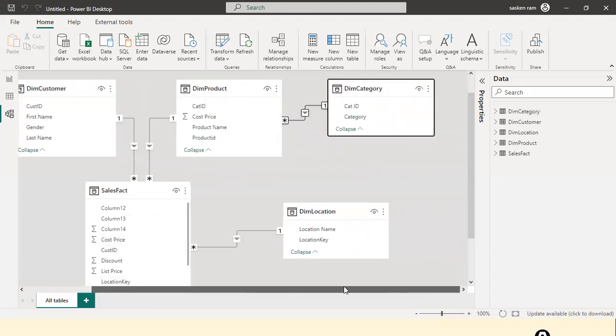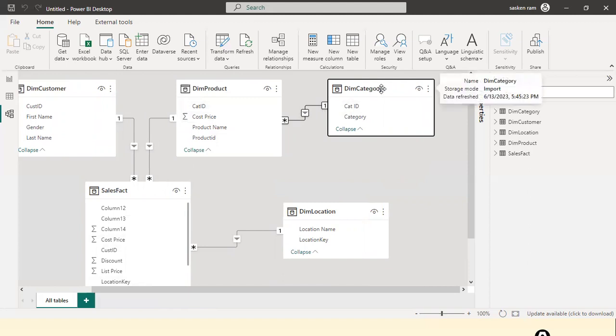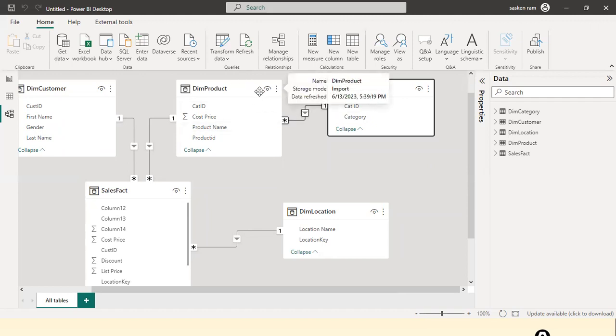You remember I discussed about star schema and snowflake schema. In the case of snowflake schema, what will happen is the dimension table values are not stored in a single table. It will get stored in the form of hierarchy. First category, and in each category, what products are there, right? It will show that. So you're not going to store, in the case of snowflake schema, all the product dimensional data in a single table. Instead, you will break this into more than one table. All the category information will be stored here. All the product names will be stored here. But here you will use the cat ID to link these two tables.